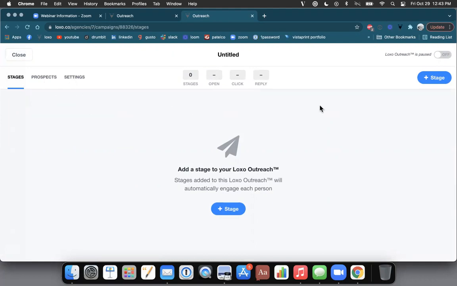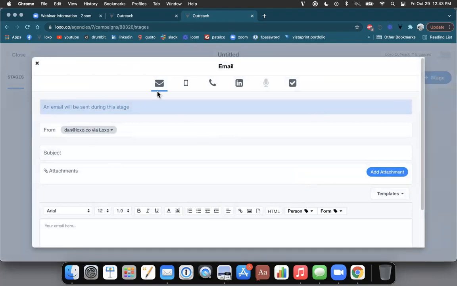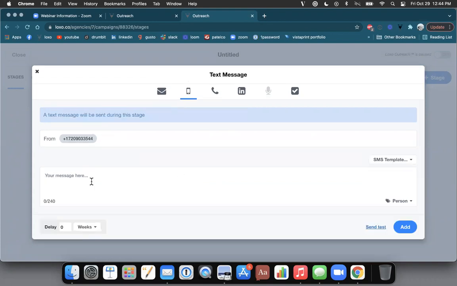Now, in this case, and I'm not going to spend much time here, if you use the add stage button here to build your campaign yourself, it's going to give you a template that you're going to use to build out each stage in your campaign. Now, your campaign could be one of 5 options. Each stage could be an email that goes out to the recipients telling them something or other about that job. It could be a text message that goes out to the recipients telling them something.